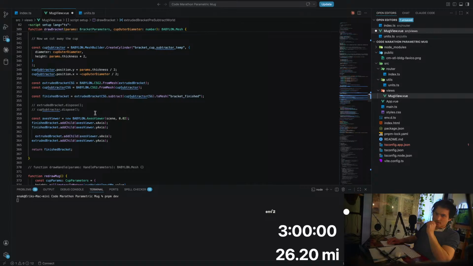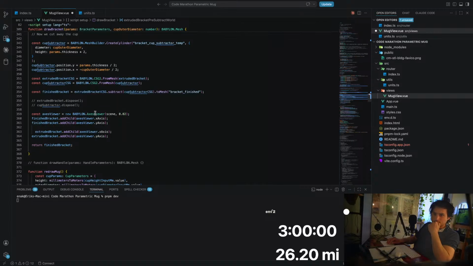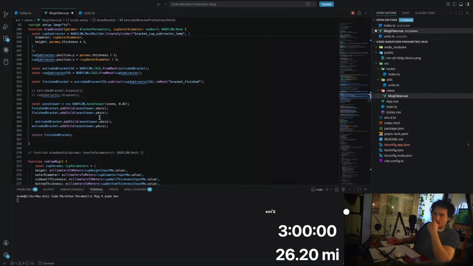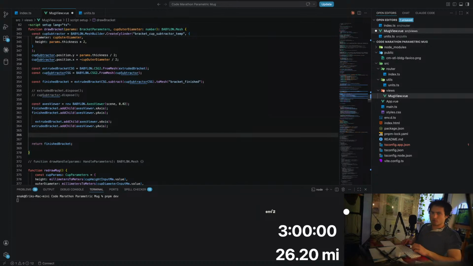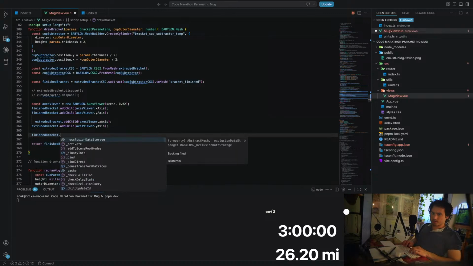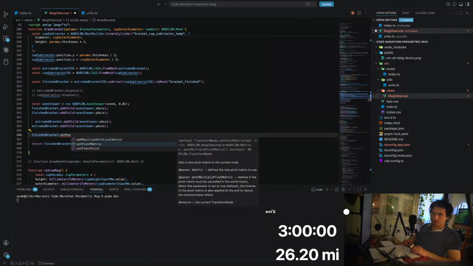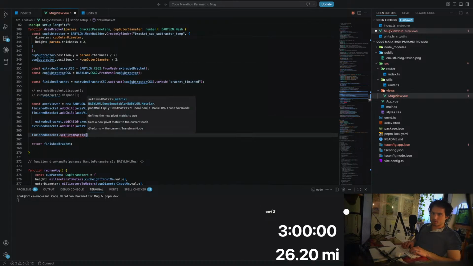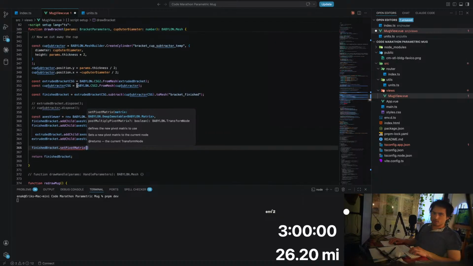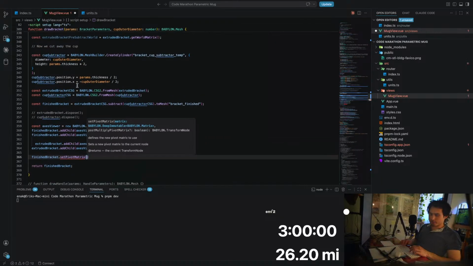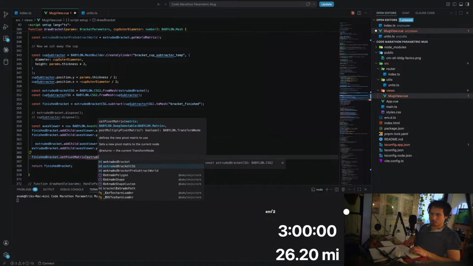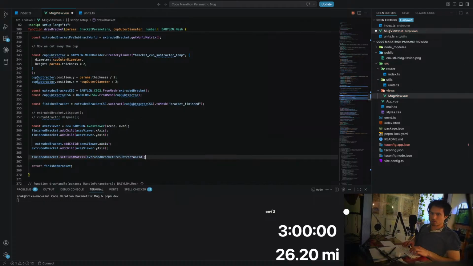And then after the whole extrusion occurs, we can say finished bracket dot set pivot matrix. Then we can set that to the extruded bracket pre-subtract world. Let's see if that works.